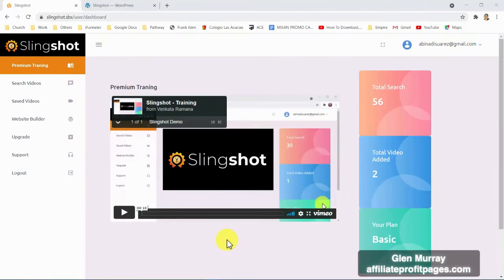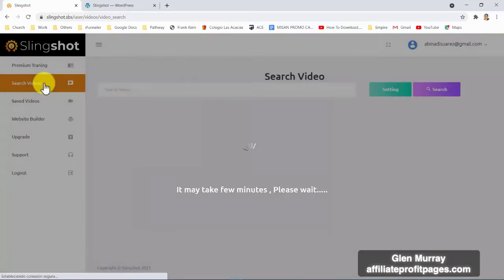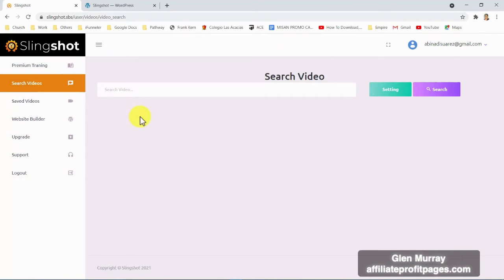Hey there, friend. Do you feel like you're struggling with traffic and conversions lately? Do you wish it was easier to bring in visitors to your website, even if you're not an expert? Then let me introduce you to SlingShot, the only app that will put any link in front of 122 million buyers with just 2 clicks in a matter of seconds. How is it possible? Well, SlingShot does this by exploiting well-known traffic sources like YouTube for hot buyer traffic. Curious to see how it works? Then let me show it to you in action.